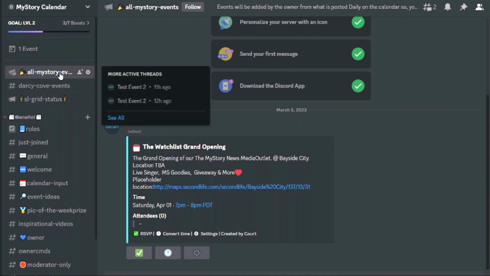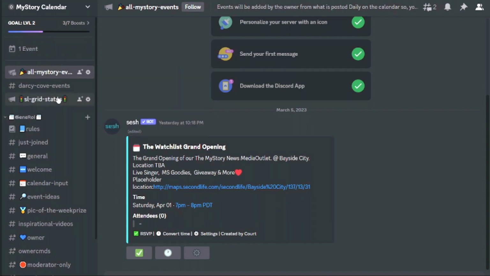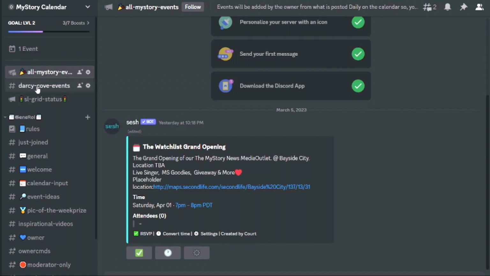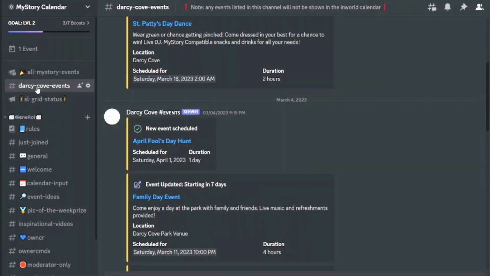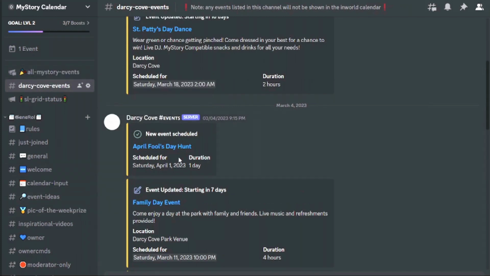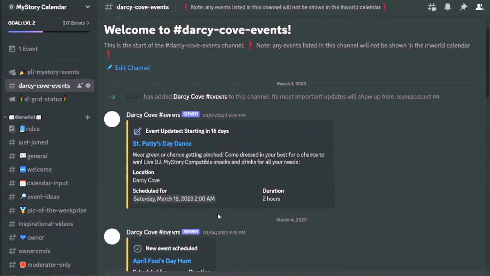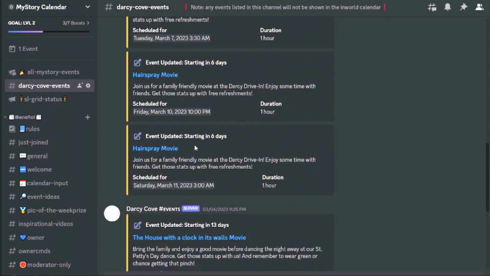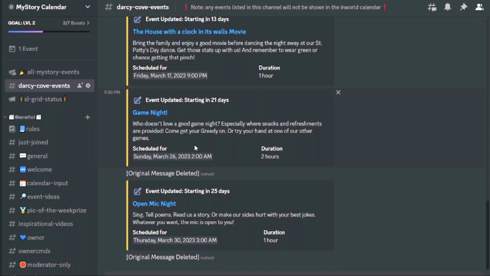So I think that's the most important, is those 2 things. A really cool one: like I said about following other servers, I went ahead and followed Darcy Cove's server on their little megaphone part for their events, so that when they post in their server, it goes here as well, so you can see all the events that they're having.